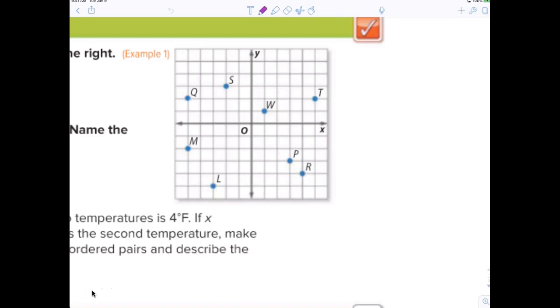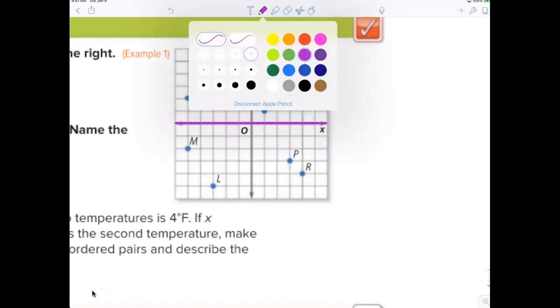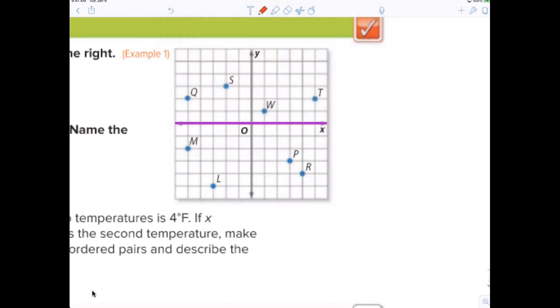First thing I want to review is this right here. This line straight across is the what? The x-axis. If I didn't mark that, go ahead and mark it, or make sure that you know that. That's the x-axis, and that's called the horizontal axis. And then, of course, there is a vertical axis. This guy right there, that's the what? That's the y-axis. And I'm pretty comfortable everybody knows that.